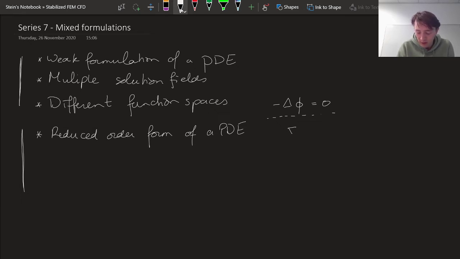And a reduced order form means that we would rewrite that as one equation saying that the gradient of phi is equal to, and then we introduce an auxiliary variable, say for instance sigma, and well, the gradient of a scalar is a vector, so sigma is a vector right now, or minus the gradient. And then the second equation would be that the divergence of sigma is equal to 0. Right, and that's now exactly the same partial differential equation as the one on the top. So these are equivalent statements. But this is a second order operator, and these are all first order operators. There's only one derivative.